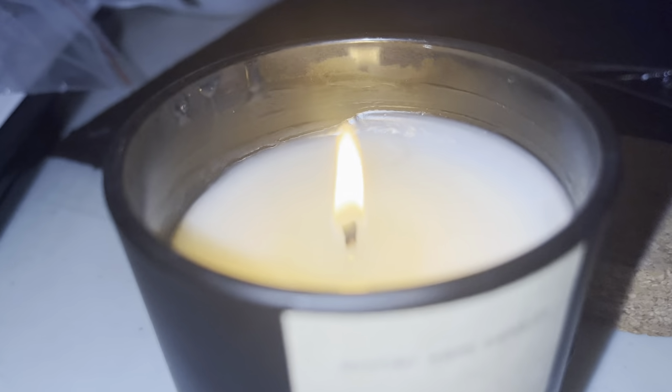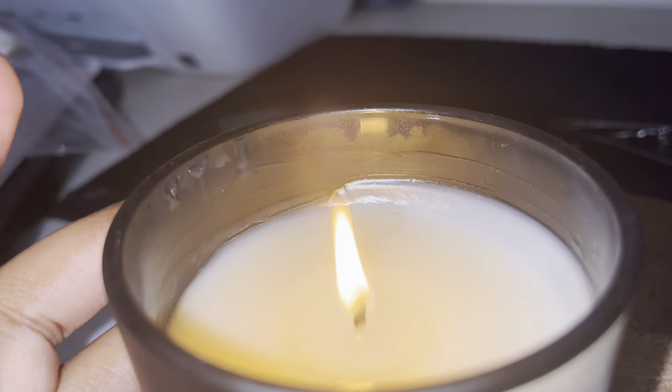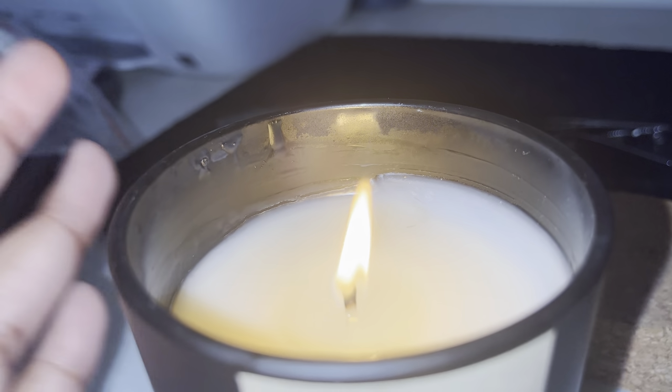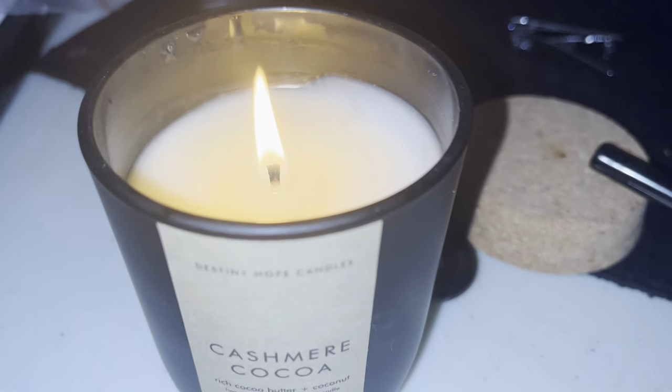And I mean, you wouldn't be able to see it anyway, because it's a black jar. But even if it may smoke or whatever, it doesn't soot. And even if it continues smoking, you don't get that in the jar or on the glass or on the wax itself either. So yeah.